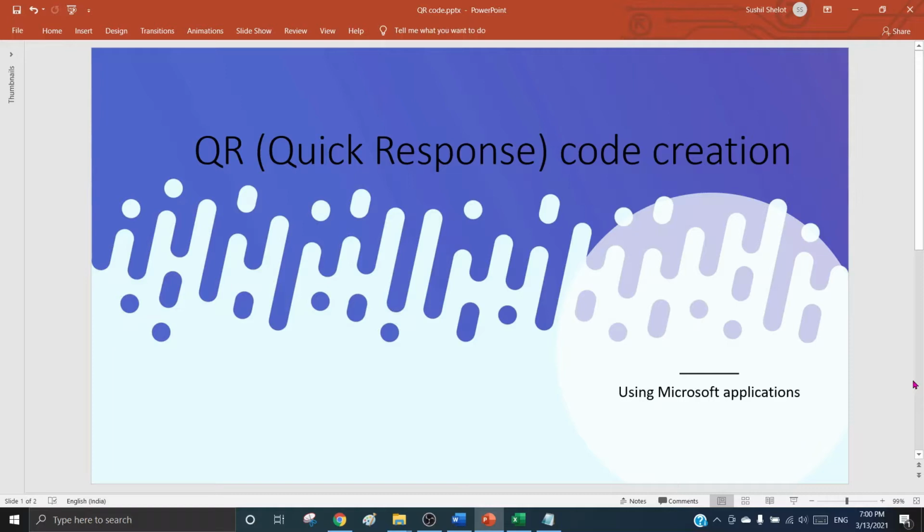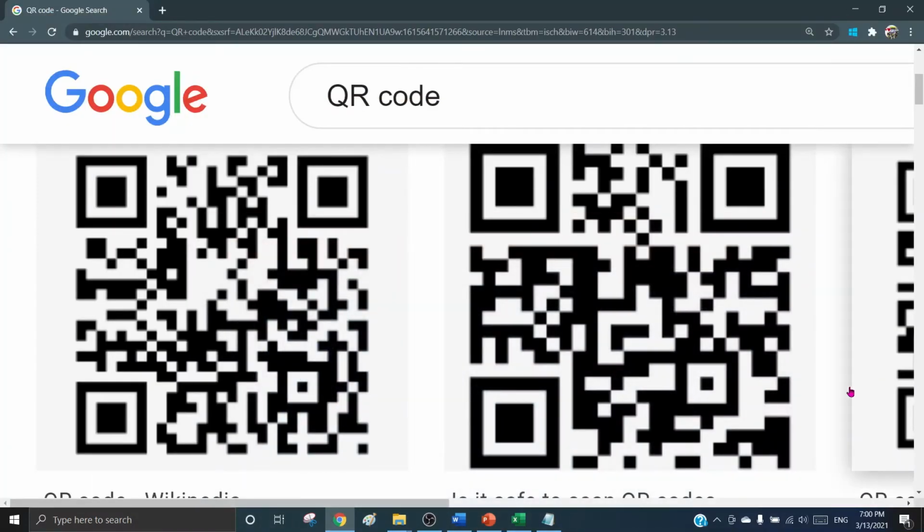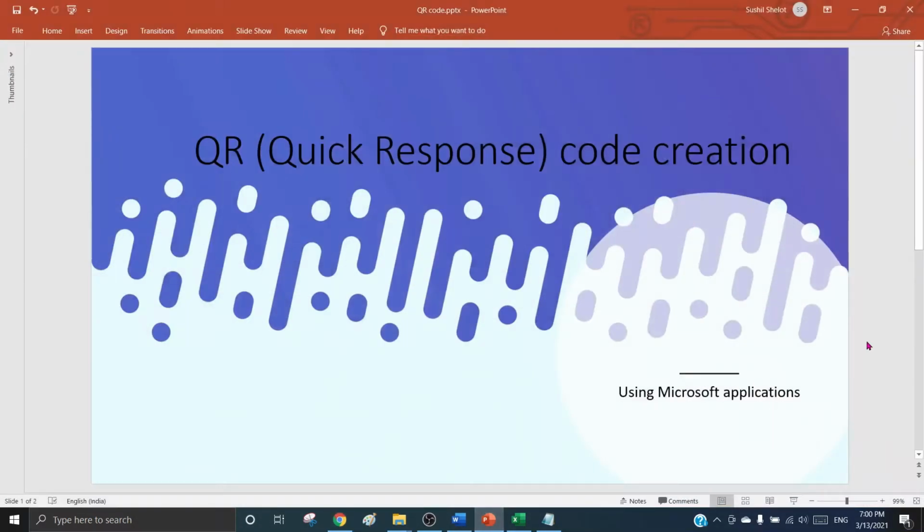So there are many sites which help the users to prepare QR codes, but in this video we are to see only the application of creating QR code using Microsoft.